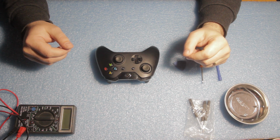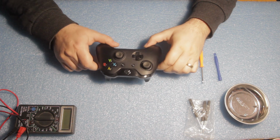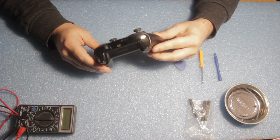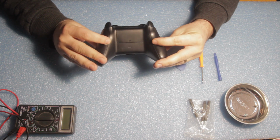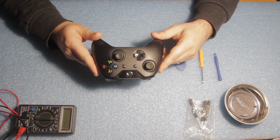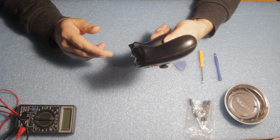Today I would like to show you how I managed to repair my Xbox One controller. I did already repair this, so I will just show you the steps that I made to realize this.